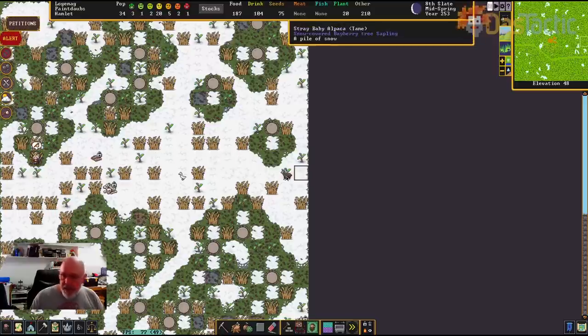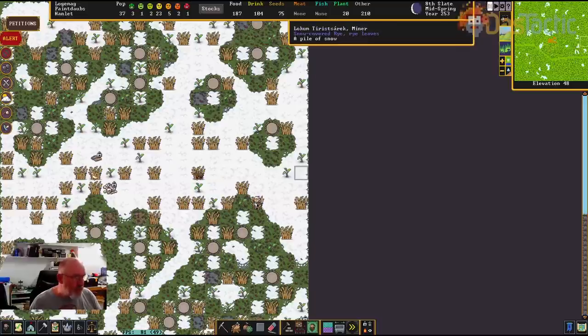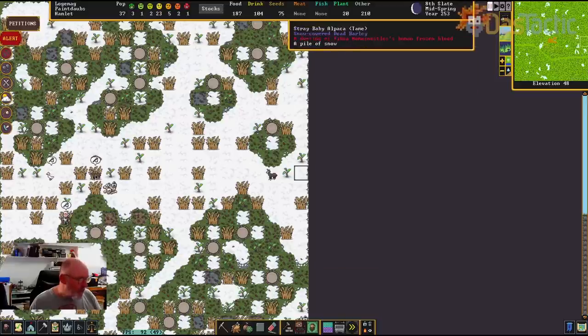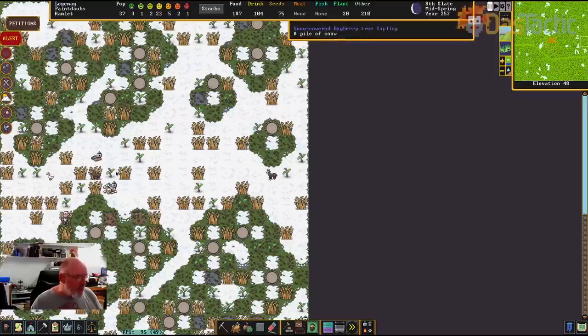An alpaca. Alpacas are great because you can shear them and get wool from them, so they're very, very useful. An animal caretaker as well. And a farmer again. My God, we've got heaps. We have doubled our population. We've more than doubled our population. A miner. This will be good, actually. And another alpaca. Now, I can't tell what sex they are. This one's male. That one's female. Perfect. So they'll grow up and have baby alpacas, and we'll end up with an alpaca farm as well.